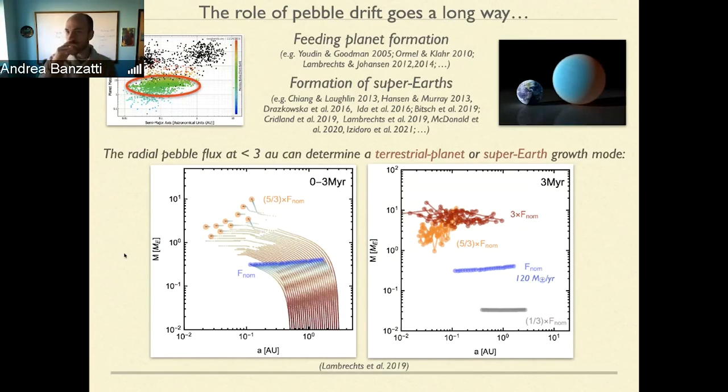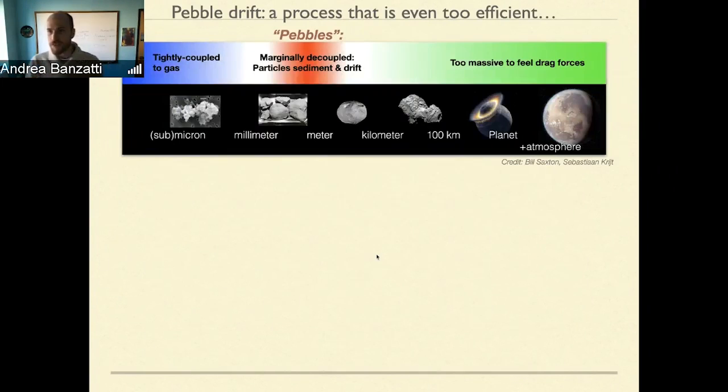Now, this is one aspect of it, but imagine if we were able to measure the mass of pebbles that makes it inside of 3 AU. If we were able to do that, through these models, we could connect and be able to estimate and say which disks are forming super Earths and which are forming smaller rocky planets. Let's focus a little more on this pebble drift.